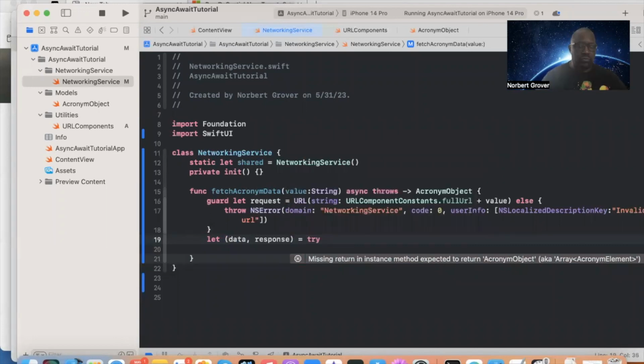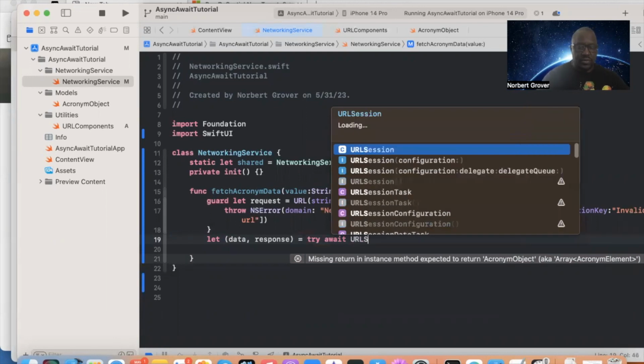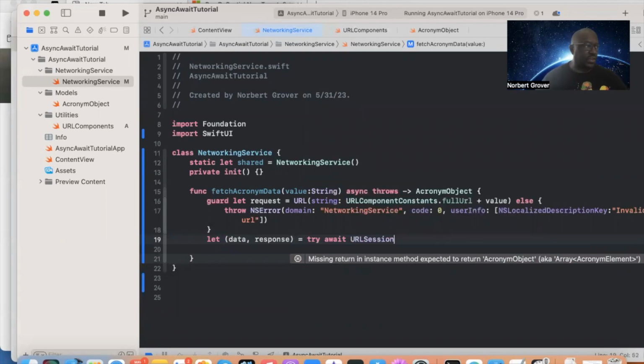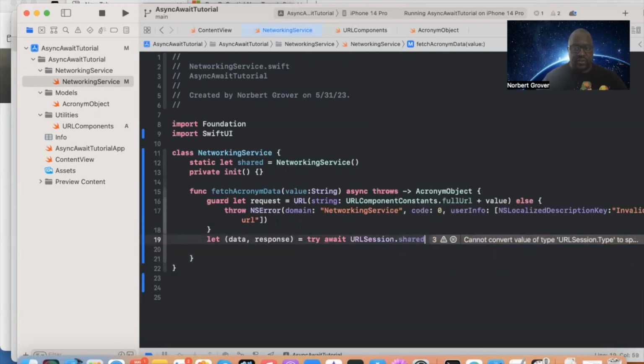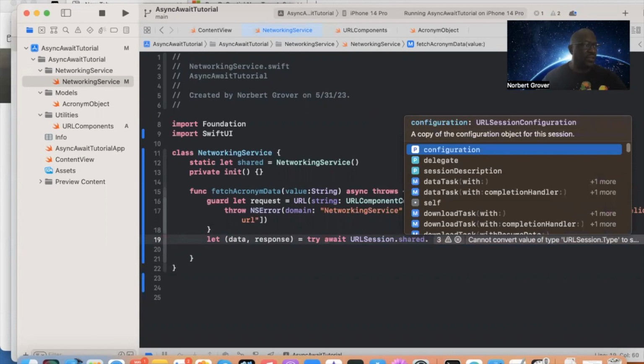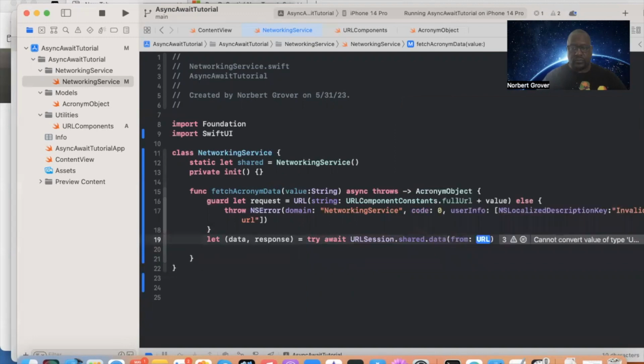Try await URLSession, this is where our URLSession variable is. URLSession.shared.data(from: request). That's it.